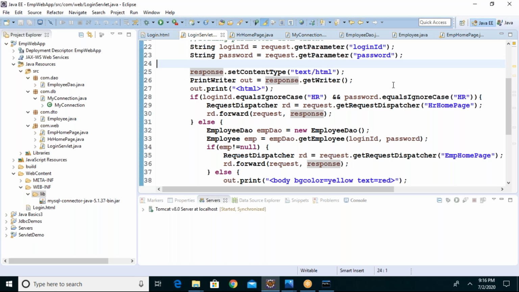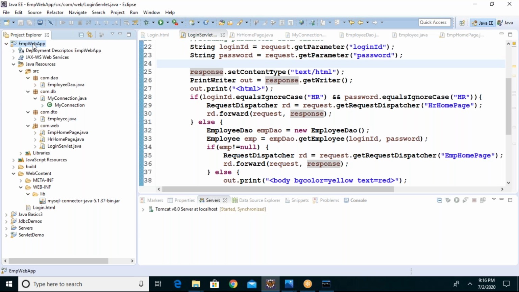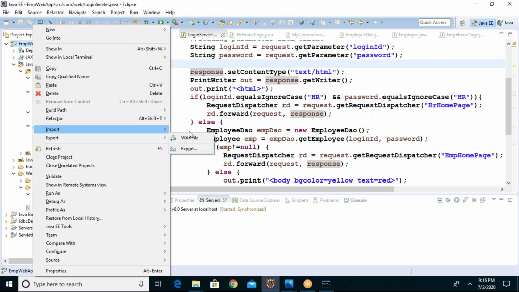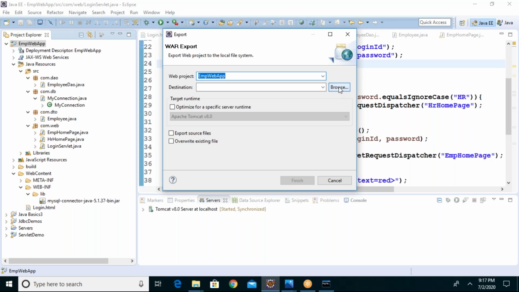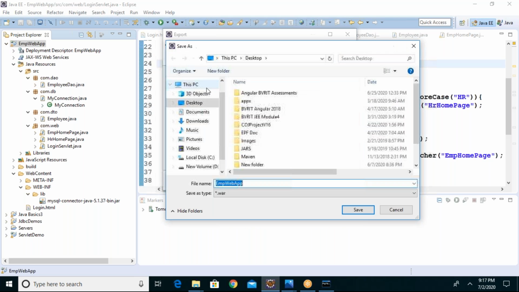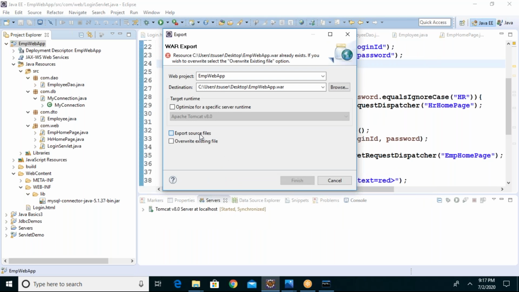Okay. Chalo, guys, I will share this project with everyone. Don't worry about this. I am just exporting to a WAR file. Do remember export to WAR file, and listen carefully how you will attach it to your Eclipse.